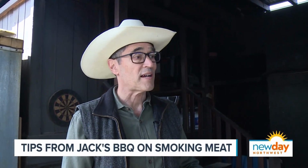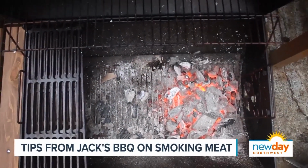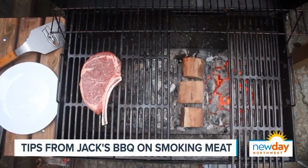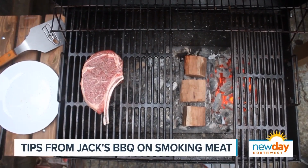coals on one side and then no coals on the other side. Okay. And one thing you can do is put a log between the coals and the non-coal side. That gives you even a little better barrier. Oh my goodness, okay. And that log will burn a little and give you some good wood flavor. Wow. And then you just put the cover on top and it creates that smoke?